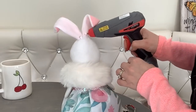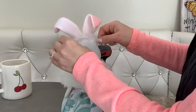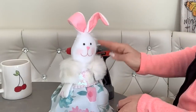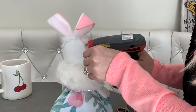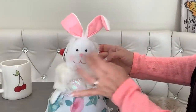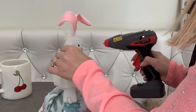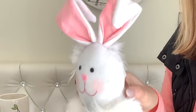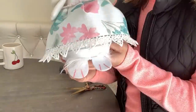To cover up the scars, we are going to attach the feathers with some hot glue and give her some needed hair, right? Oh, I kind of like this on the side. Nice face frame, right? I'm gonna repeat the same thing on the other side. Let's also add some hair to her feet. Bunny, bunny, bunny, you're so funny.